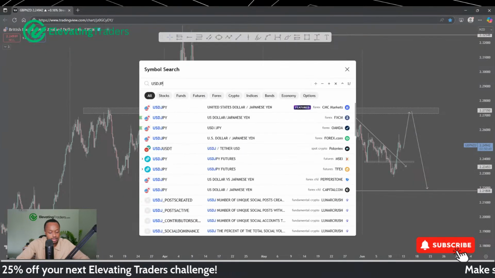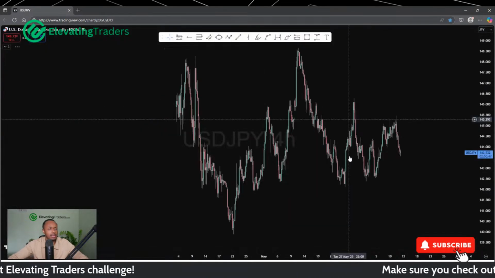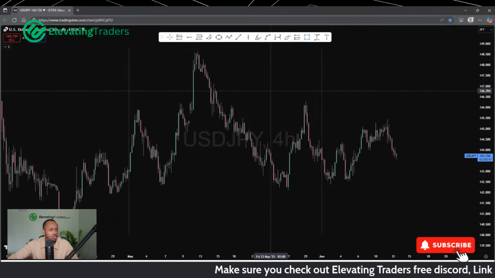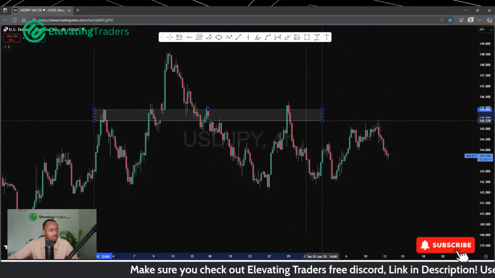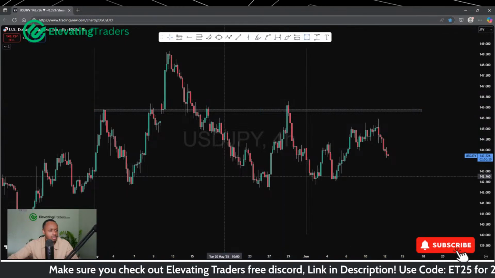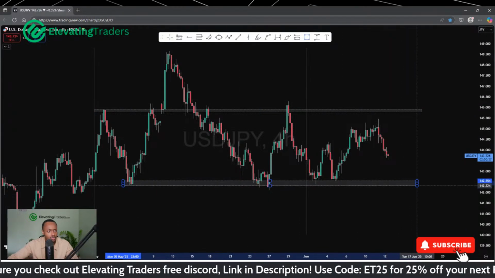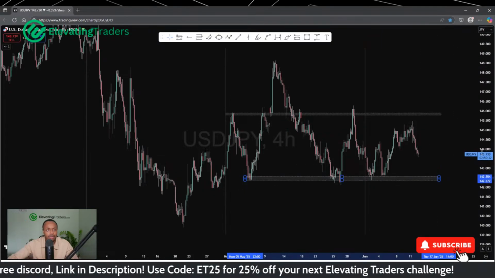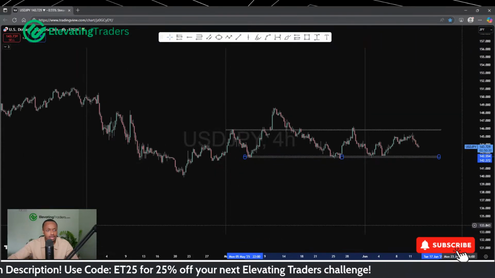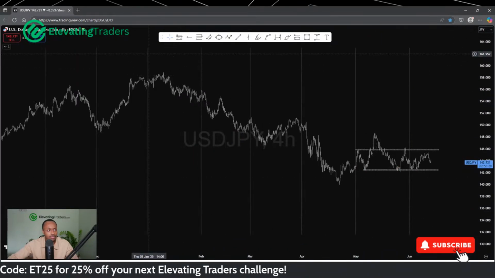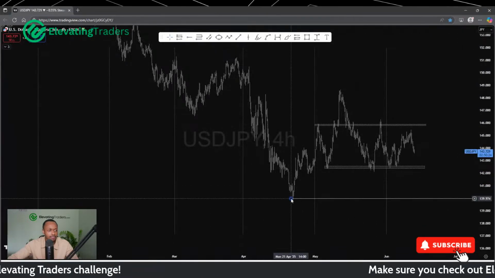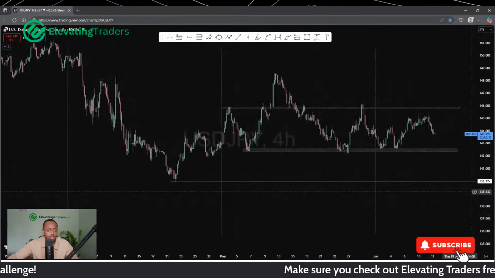Dollar yen. So dollar yen, that's been a bit of a mixed bag, hasn't it? So another pair which is still quite flat as a whole. You got resistance over here, you got support down there. The market's just been fluctuating between both of those levels. Hasn't really provided much consistency. As a whole, dollar yen is still very much in a bearish trend here. So, you know, at that point, you probably do favor push back into the low.